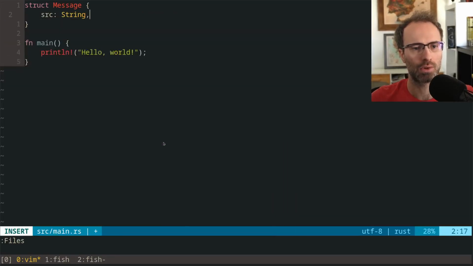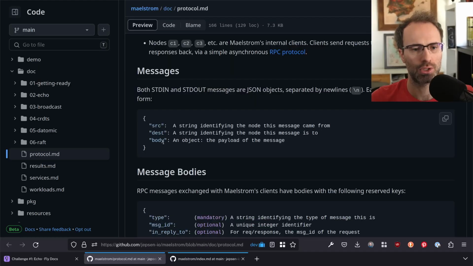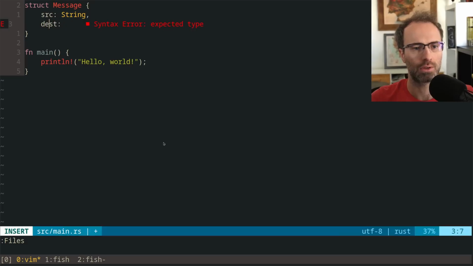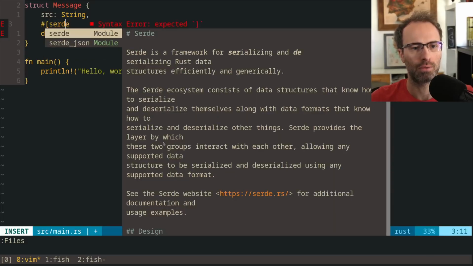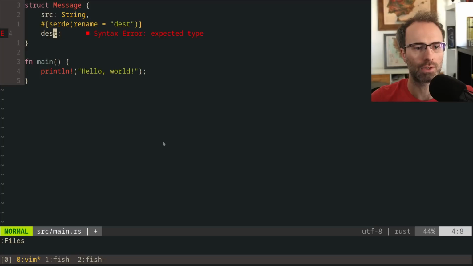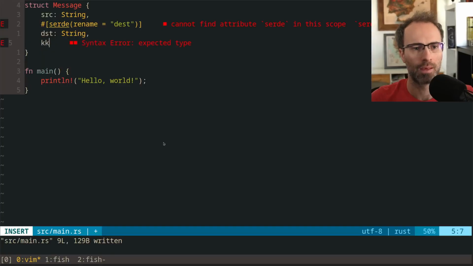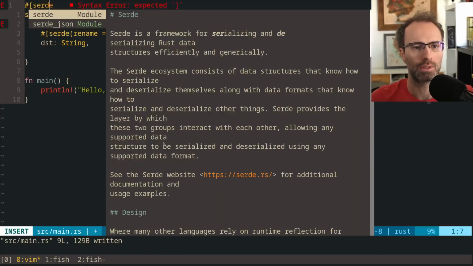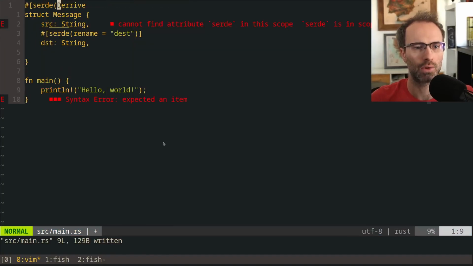So there's going to be source, there's going to be destination, which they call dest, but I want this to be actually called dist, so that they're the same length. And I guess I will Serde derive.